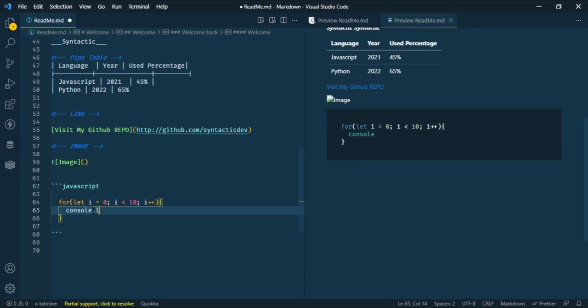Maybe console.log i, and you can see right here that it shows in a code format, and that is how to make use of code to display it in the right format.